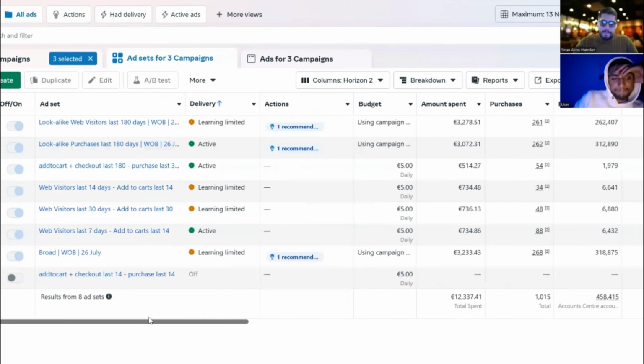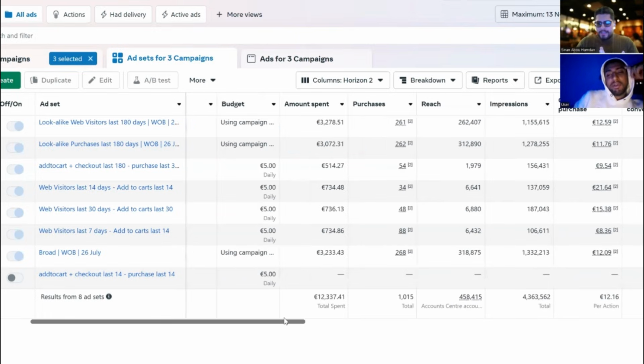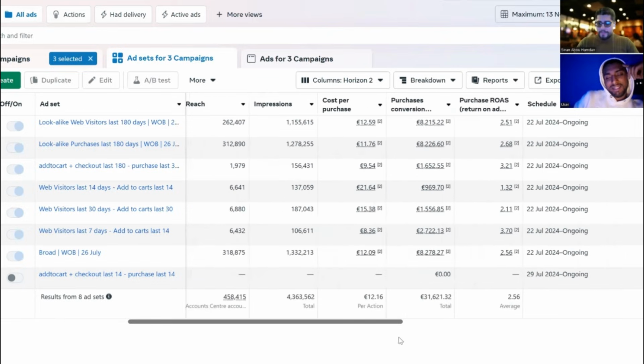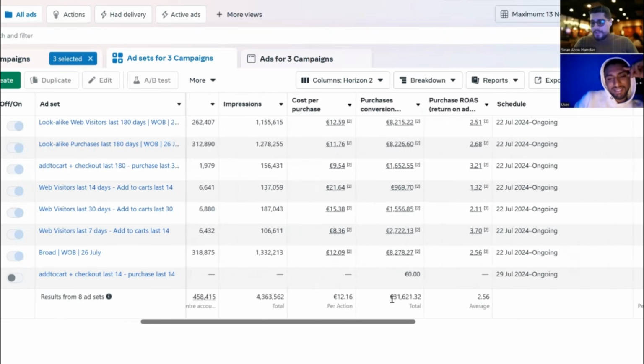From these 1,015 people who purchased, or at least orders, we got at least 6 times more revenue with the same amount spent, just because it's a subscription model and they have bought multiple times after buying the first time on these ads. Wow, it's insane. So you can just calculate this. You paid twelve thousand dollars in amount spent, and you made at least 100,000 euros. Just imagine that. That's like 7x or 8x, definitely 7.5x or something.